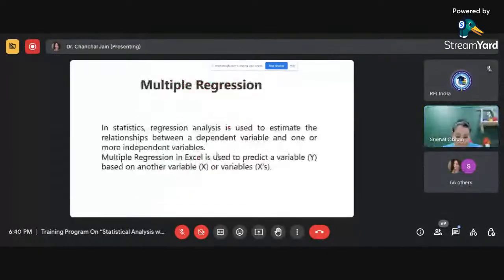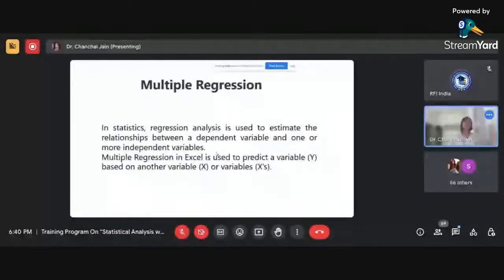Fine. Talking about multiple regression. In simple linear regression, we have seen we have one dependent and one independent variable. But in multiple regression, we have one dependent variable which is affected by several independent variables, because one variable alone cannot affect a dependent variable.